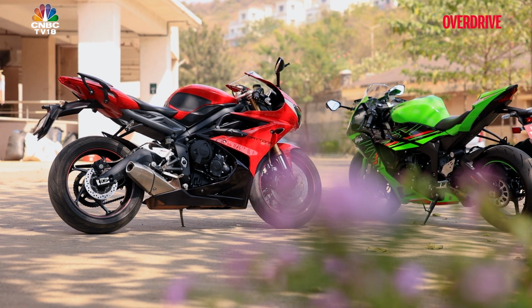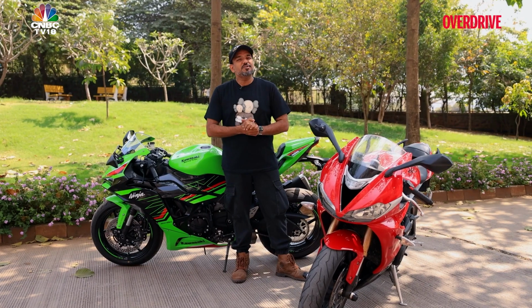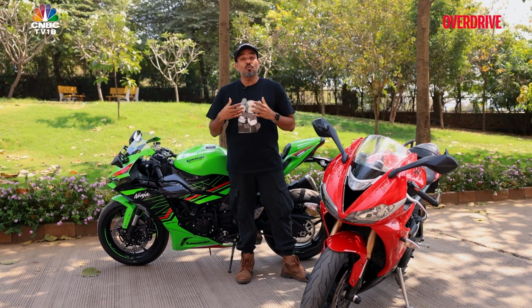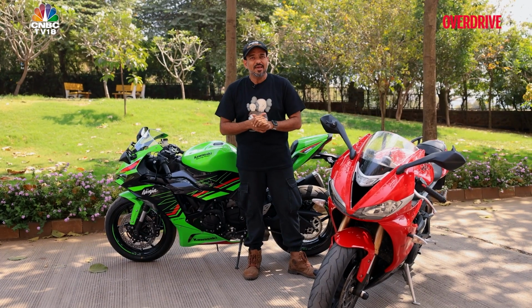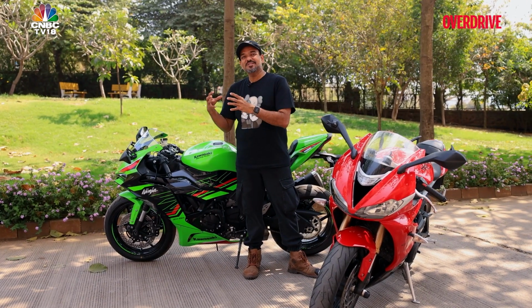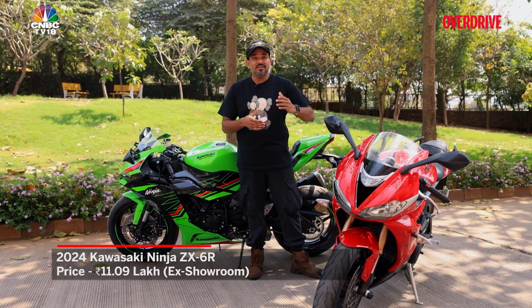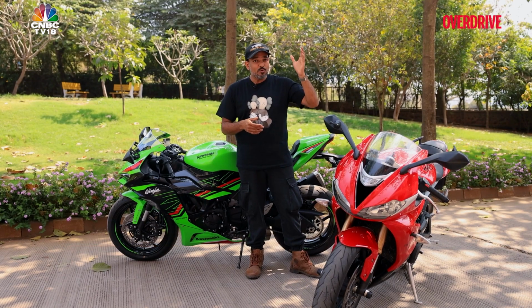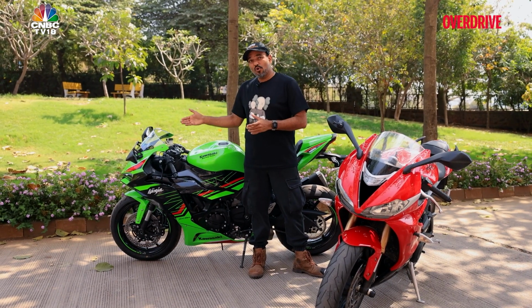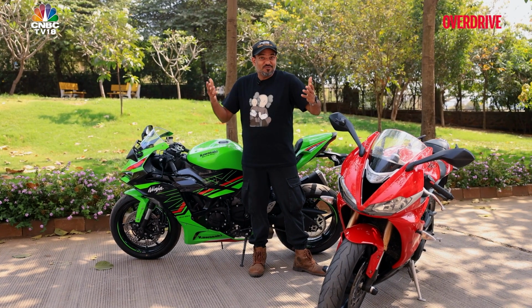But there is beauty in that simplicity. It does the job of introducing riders to speed and improving their high performance skills both on the road and on the track as well. And that simplicity also shows in its pricing. It offers an excellent value proposition, just the way the Daytona did back in the day. In fact, if you were to compare the pricing of the outgoing Daytona back then versus the pricing of the ZX6R today, there's not much of a gap in terms of inflation numbers.